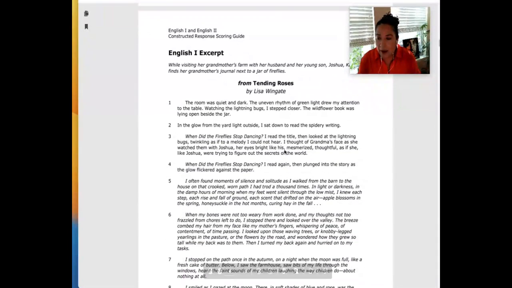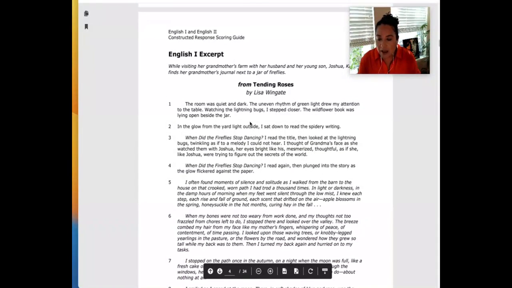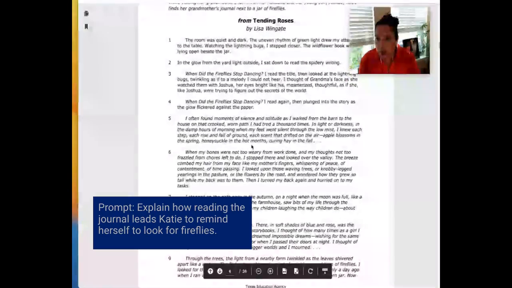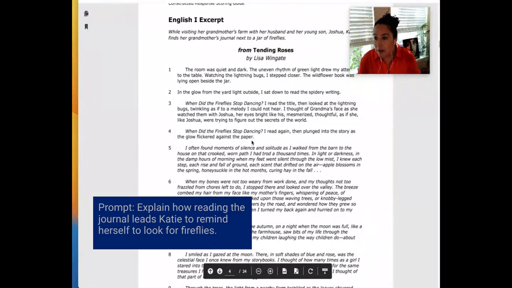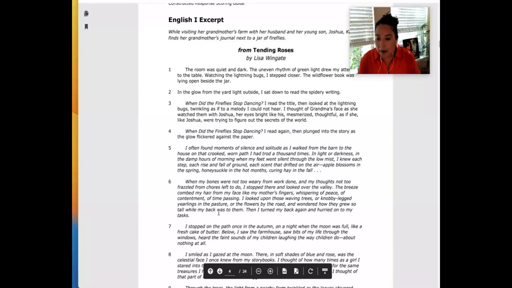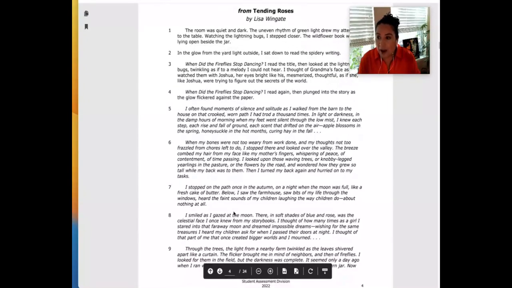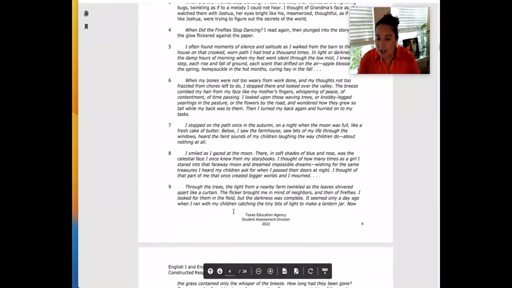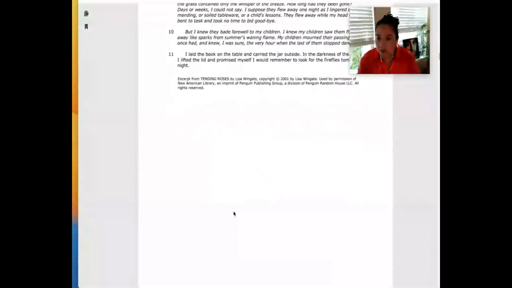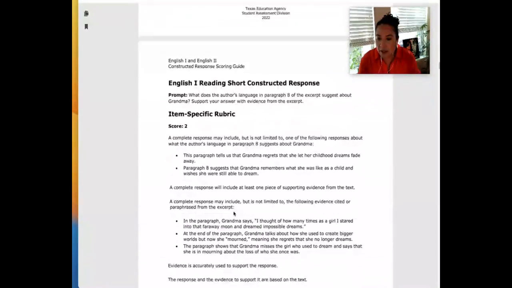So here is the passage that they're using to show us what's what in here. It is on page 4 of your document. Now would be a good time to pause and review what the passage is all about. So having read the passage, now we can do the brief overview of the rest of the scoring guide.